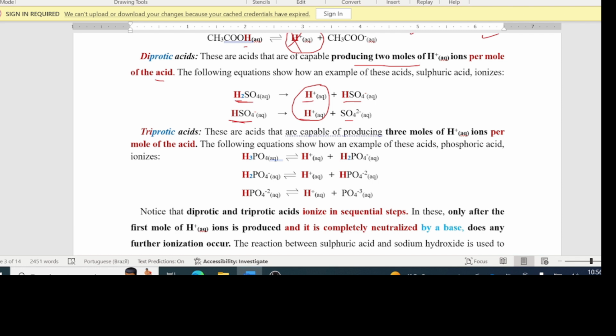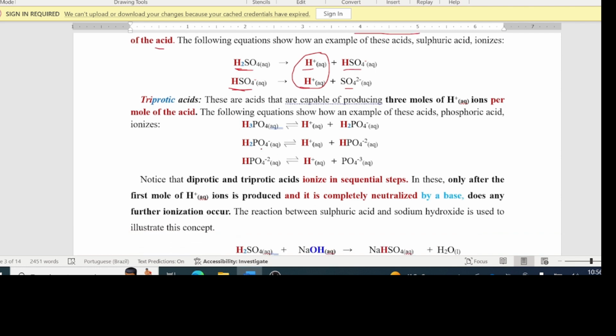Okay, triprotic acid now. These include phosphoric acid. You have 3 moles of hydrogen there. And again, this is a weak acid. That's why we're showing you these double arrows there. It produces that. It's left with that. Note how you have 1 negative charge because 1 hydrogen is lost there. This produces another mole here. 1 mole is left there now. This negative charge increases by 1. And finally, that gives you this one. So you have all 3 here eventually, but it doesn't happen so easily.